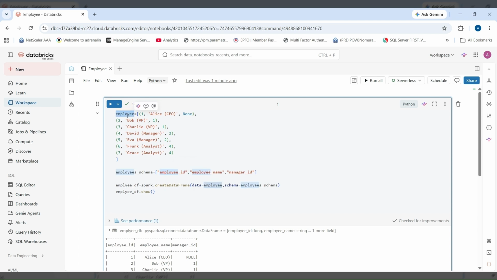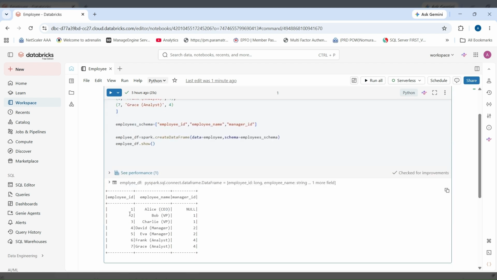Using the spark.createDataFrame method, with data as employee data and schema as employee schema, we have created employee_df as a DataFrame. With df.show, which is the action we used to get the result, we have got the table with employee id, employee name, and the manager id.